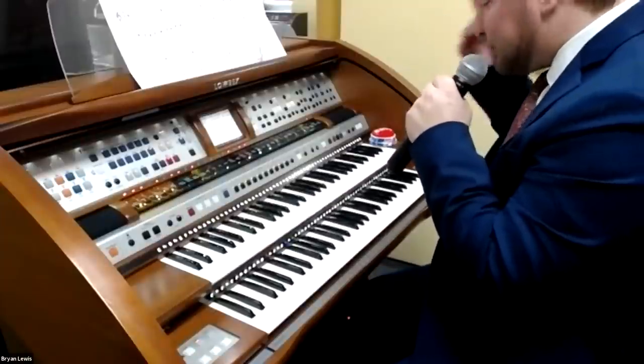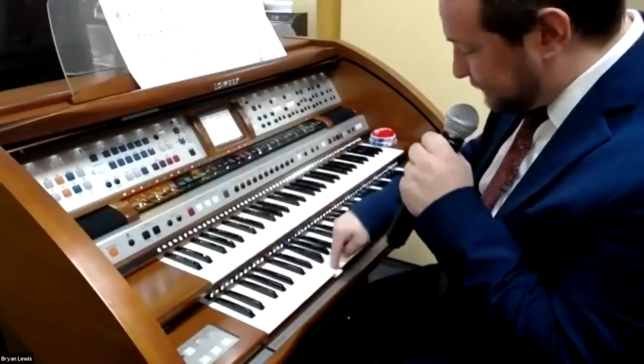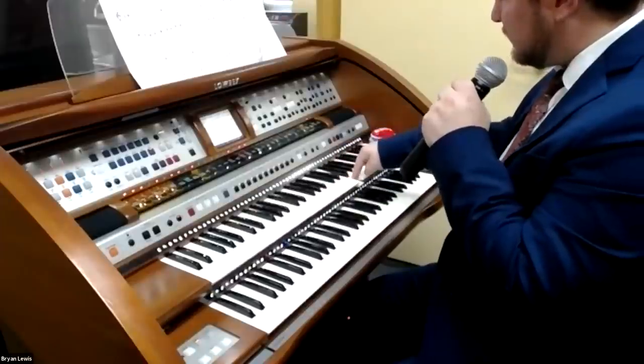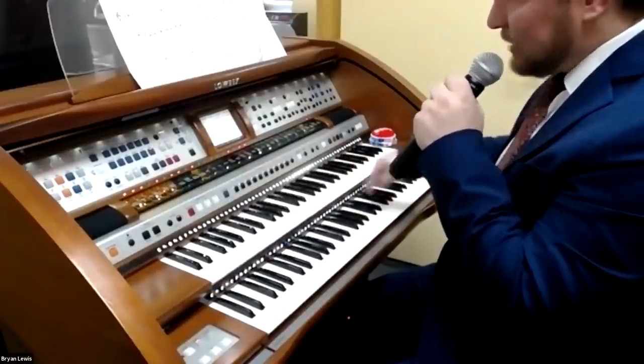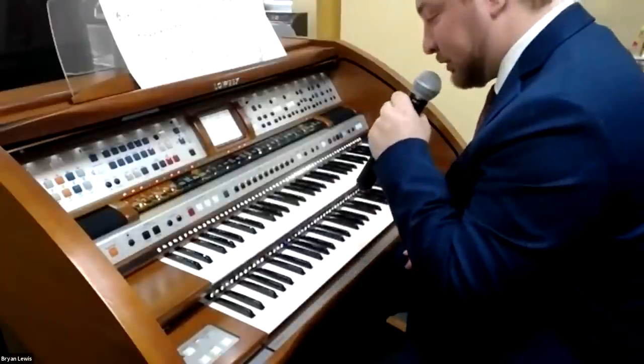But on this instrument, I have two keyboards, and with the Song Setup, it set up the rhythm. It set up a sound on the top. Then I have a sound on the bottom. So let's say if I wanted to change sounds, I could do so. So here we go.